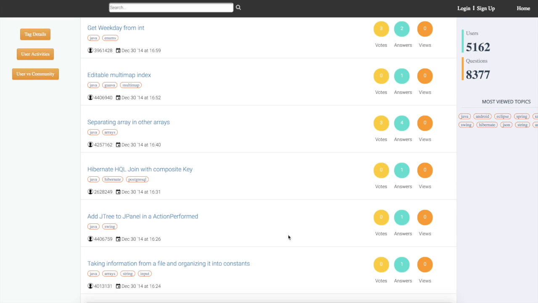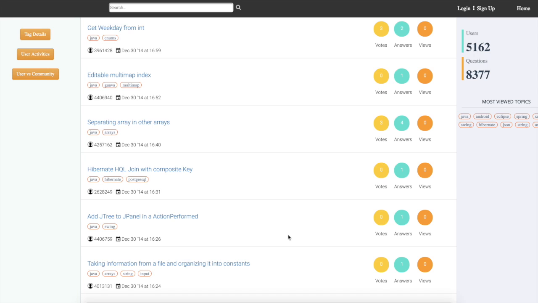So a lot of things are being done on the back end, and that's one such thing. All the activities of the user are being noted: the clicks, the upvotes and the downvotes, and the accepted answers and everything, and each is assigned a score. The score is based on what Stack Overflow does now, but in a different way. We have assigned weights to these scores based on how it works.